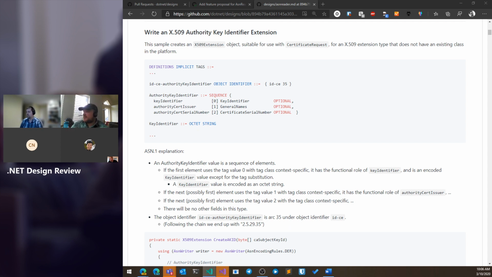Then we just have an example of writing something that uses the first choice, which is we new up a writer and push a sequence.